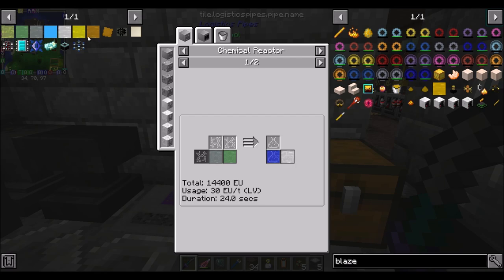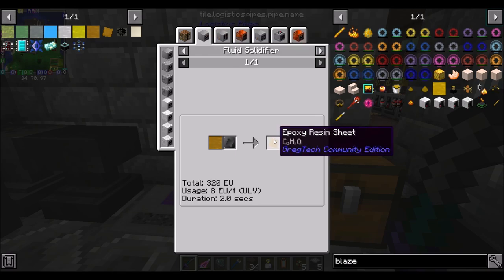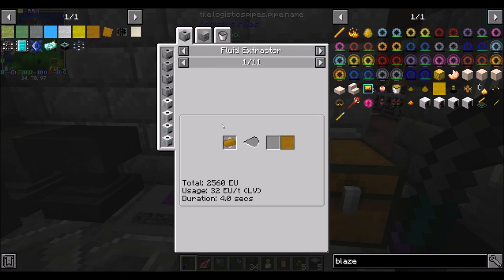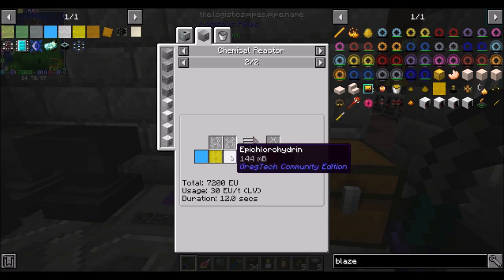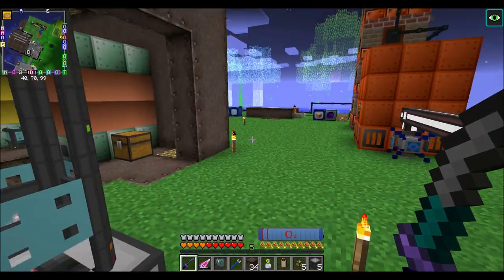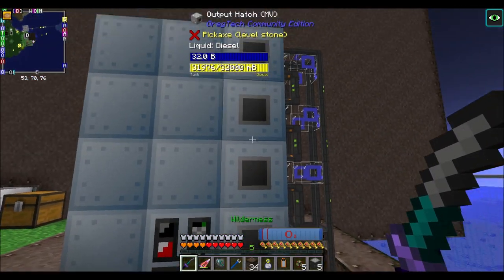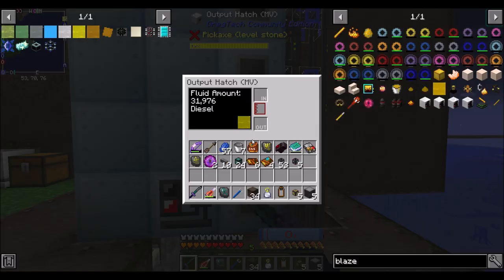All right, so I think the path to epoxy is as follows, if I'm not mistaken, right? So we need epoxy resin sheets, which are made in a fluid solidifier with epoxy resin. Epoxy resin comes from a chemical reactor. The easiest path, I think, from what I'm being told, is epichlorohydrin, naphtha, which we already have, and nitrogen dioxide, right? We already have naphtha, don't we? Like, pretty good on naphtha? I don't know. That's what this stuff is, right? One of these guys is making a bunch of naphtha.